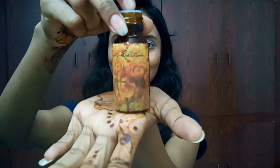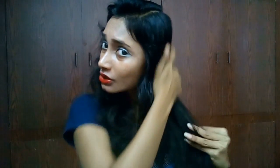Before that, I would like to use a heat protection serum. For that, I'm using this SAH Beauty Solutions All Purpose Rose Infused Oil. It can be used for hair also, so I'm just using it in front of you to show. Yesterday I gave a review on this, so if you haven't checked out the review, do check it out. I'm using this rose infused oil as a heat protection serum here, and its smell is so good, really.